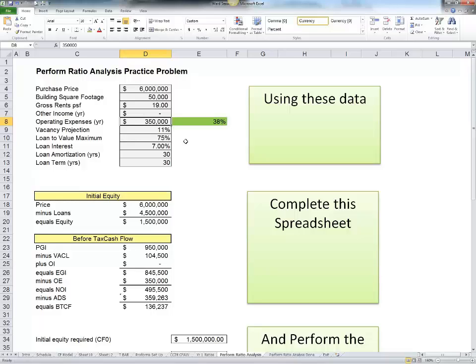Now let's take a look at their books a little bit, and let's take a look at their individual operating expenses and compare them to ours. And you know what? Their HVAC contract is 20% higher than ours. Their landscape contract is 30% higher than ours. Their janitorial contract is twice what ours is. And I just think that whoever's managing this building is not doing a very good job.